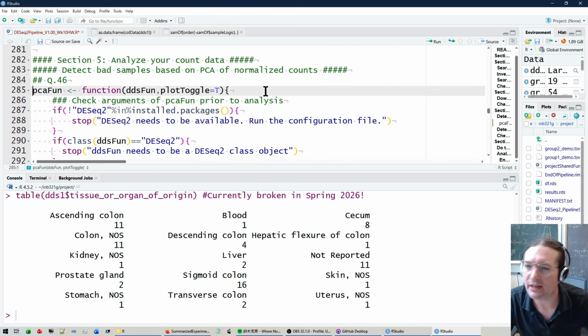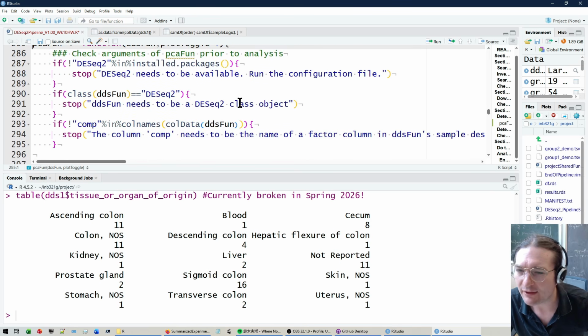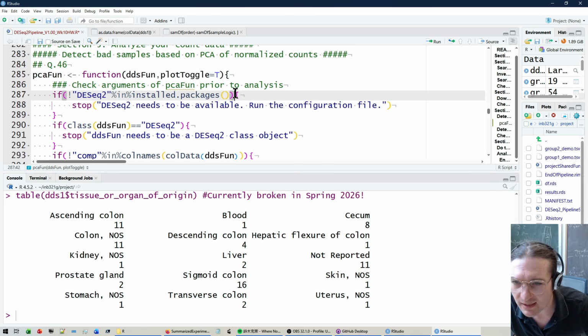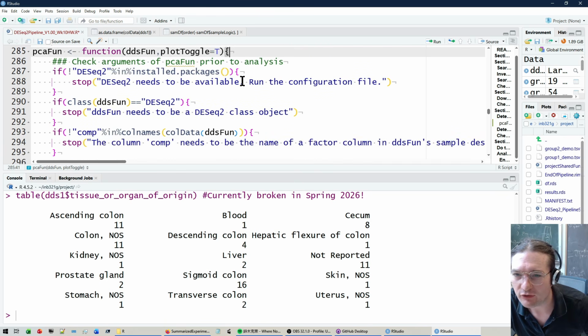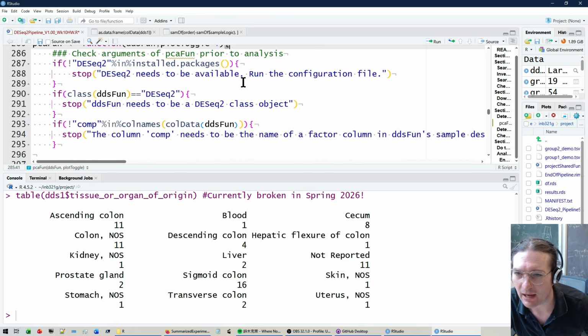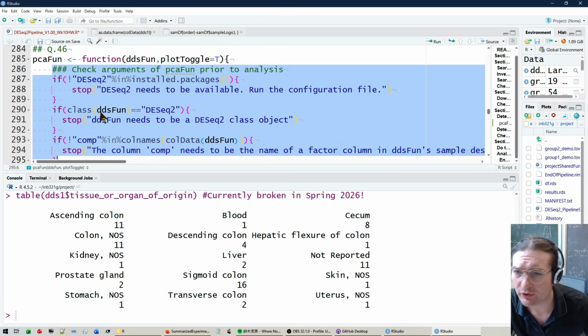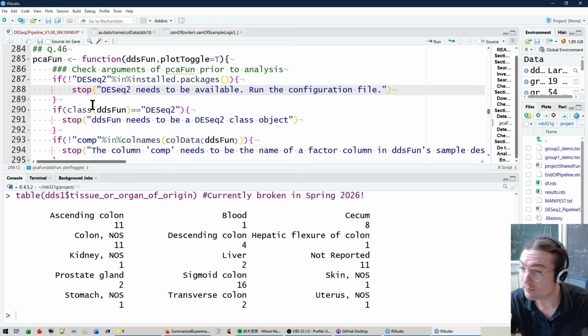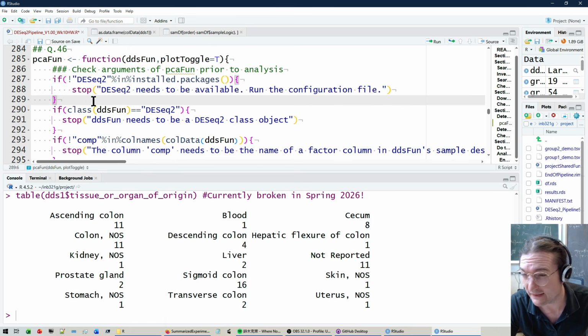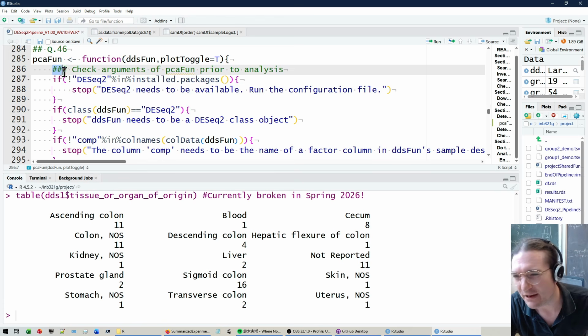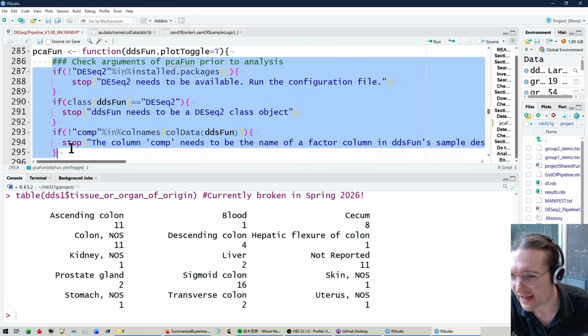Okay, next up there is a PCA function. I don't ask you to know this deeply, but I'm going to dive into it so that we can at least talk about what's going to happen. Inside of here it's just checking the inputs to make sure they are structured correctly. The inputs to my PCA function, please note this is not your PCA function. You will be making a visualization of PCA function. I've done the PCA function for you. It turns out it's not that hard. There are just some quirks of filtering that need to occur before we can run it.